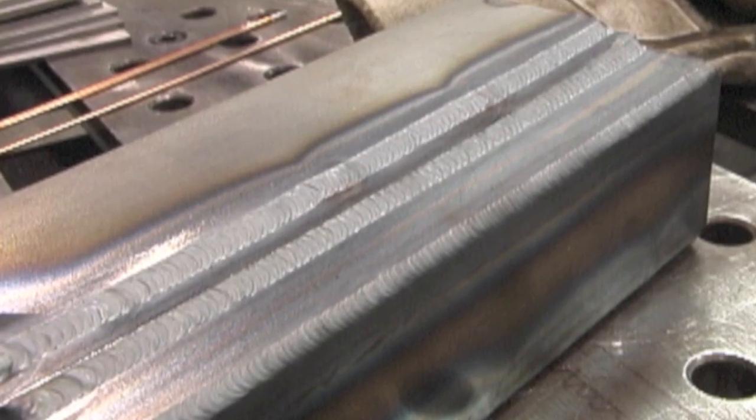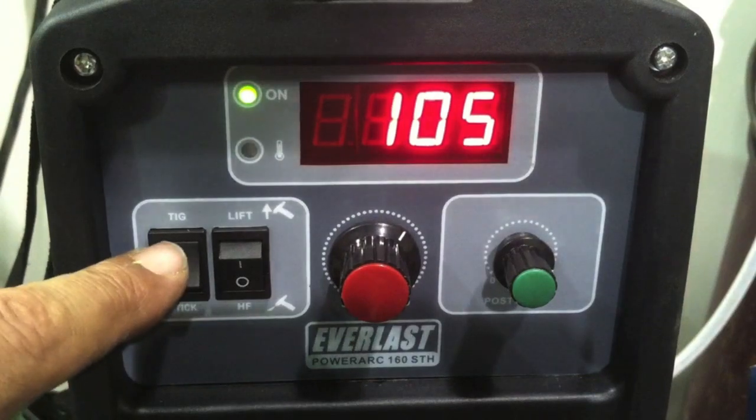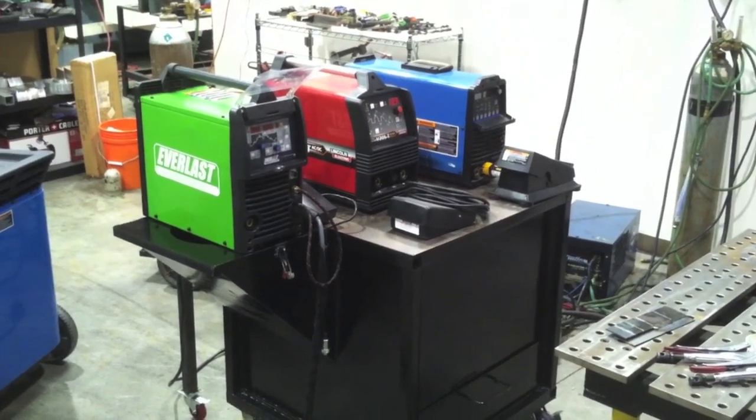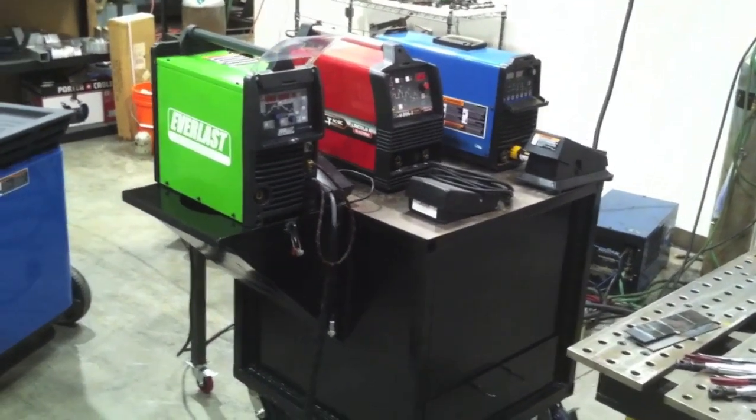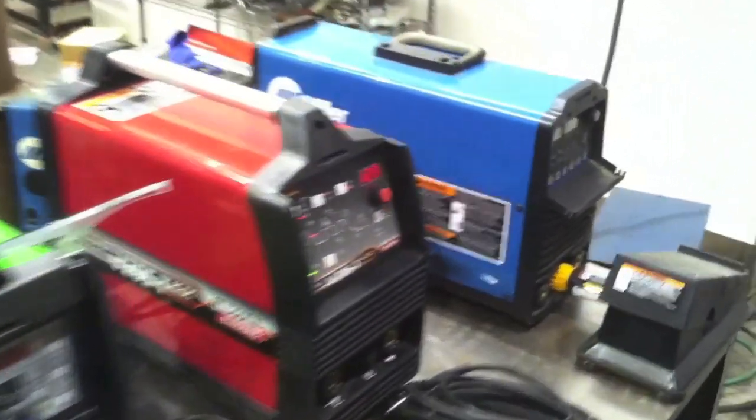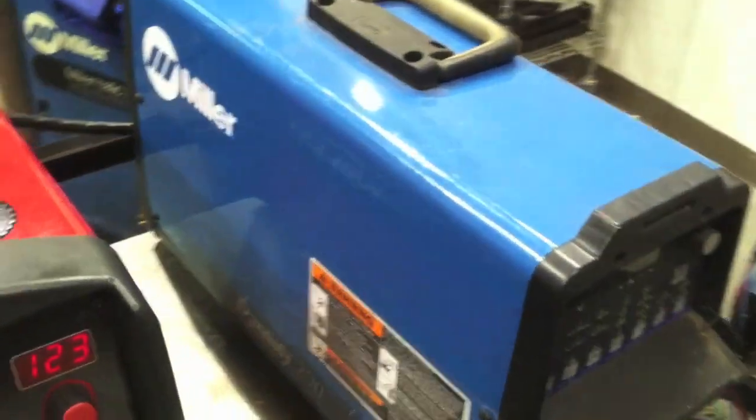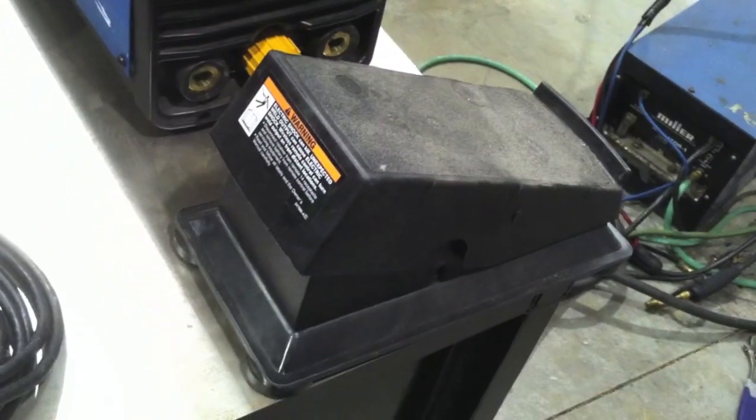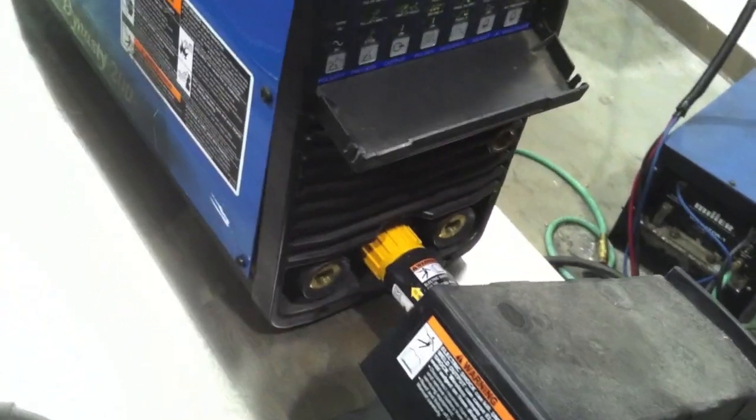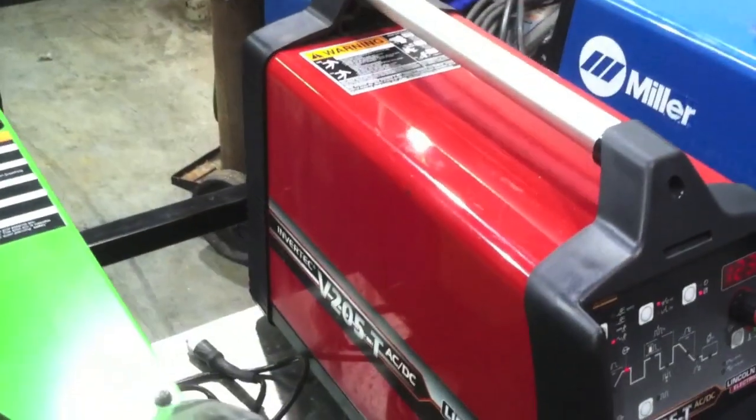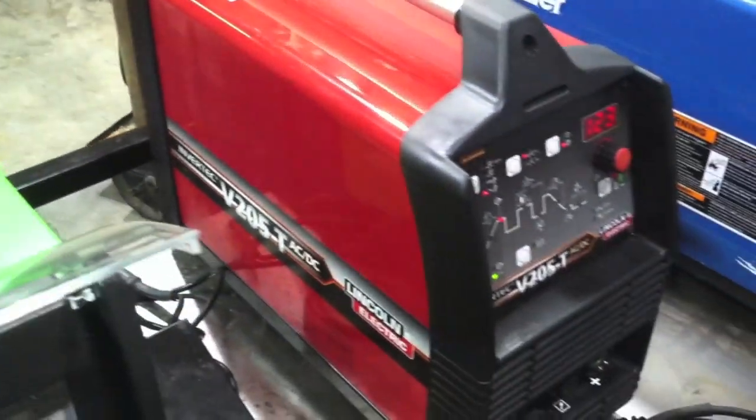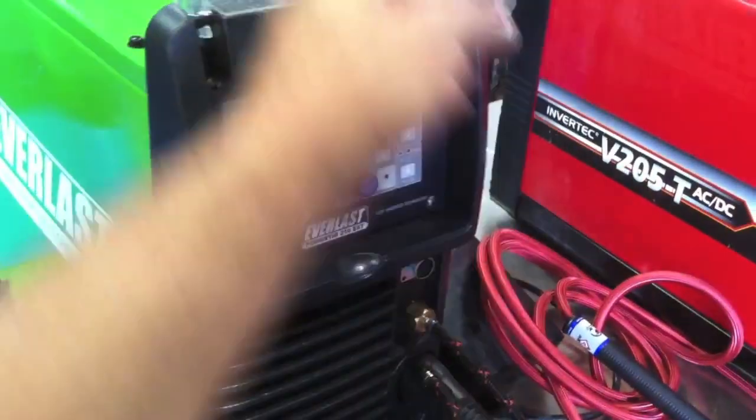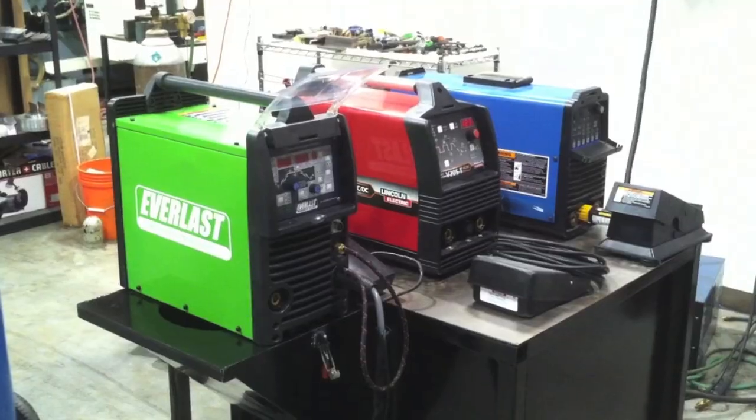DC welding without pulse like I'm doing here doesn't require a very complicated machine. Those were all done with this very simple little Everlast machine here with High Freak Start, but if you want to weld aluminum or you want to do high-speed pulse or pulsing at all, you need to step up your game a little bit. Here are some options for you to be able to do all that: Miller Dynasty 200 DX is shown there with that little yellow thing, the remote control receiving unit for the cordless foot pedal. The Lincoln Invertec V205T is a very good little machine and Everlast 210 EXT, all these are around 200 amp machines with very comparable features.